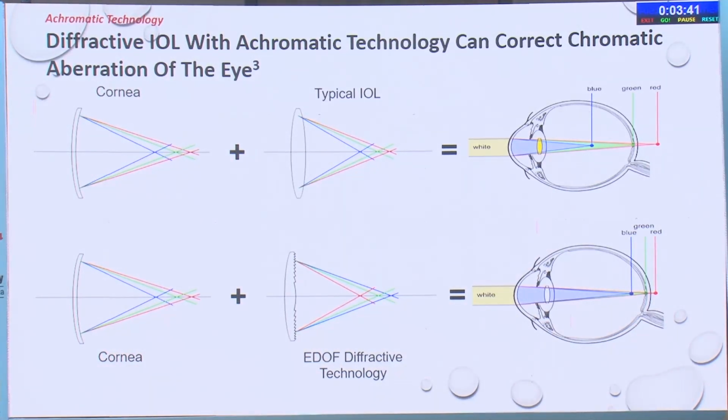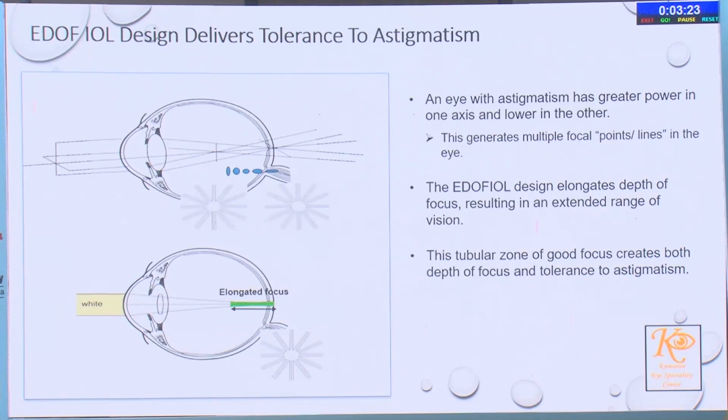You could have seen some patients complaining of a bluish tinge after you have operated on them. This you would find whenever the patient has a hyperopic error before the surgery, and when you give him a pinpoint 6/6, the patient complains that the flames are more bluish. So this is the chromatic aberration. And as I told you earlier, with the EDOF lenses, the elongation of the depth of focus falls within the Sturm's conoid. So when you have a very demanding patient who asks you, sir, will I get 6/6?